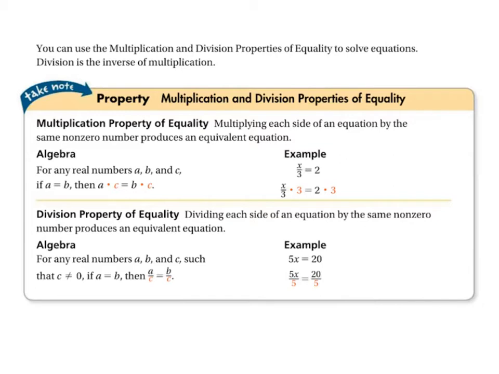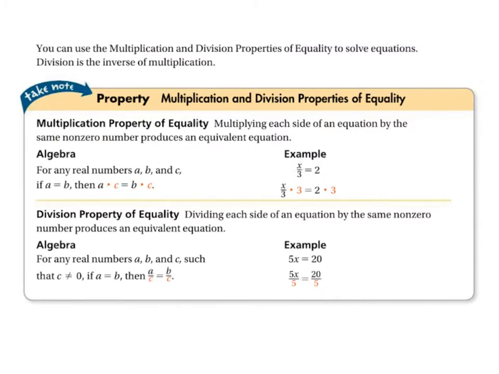Okay, you are using multiplication and division properties of equality now. We did addition and subtraction. Now we're going to do multiplication and division. And these are the facts, and you might want to take note of them. The multiplication property of equality says that if you multiply each side of an equation by the same non-zero number, you get an equivalent equation. So if you have a equals b, then multiplying both sides by c, a times c equals b times c, since a and b were the same amounts, you're taking the same amount and multiplying it by the same thing. It's going to result in equal amounts.